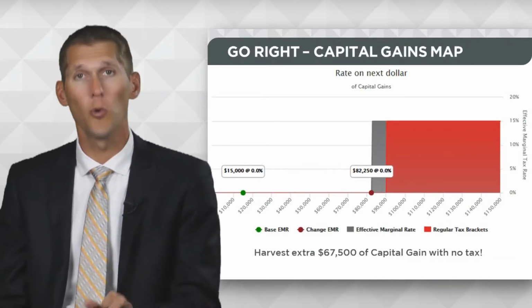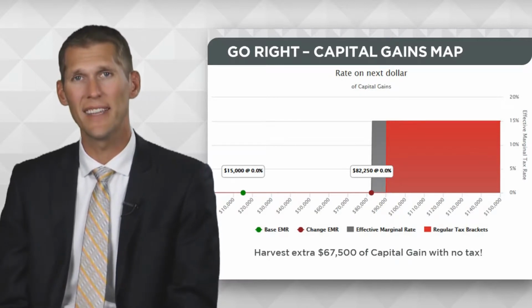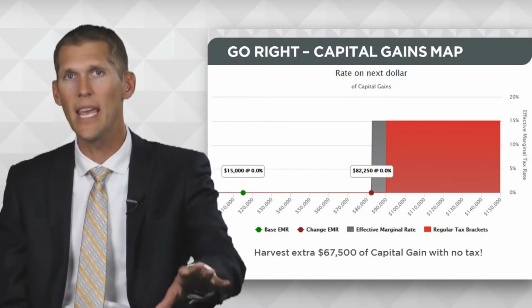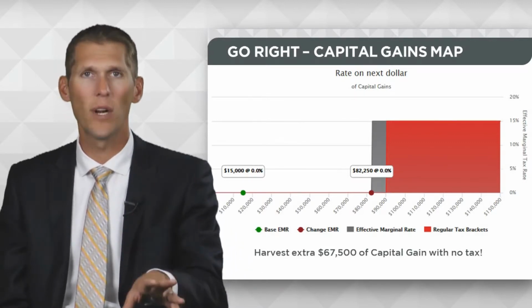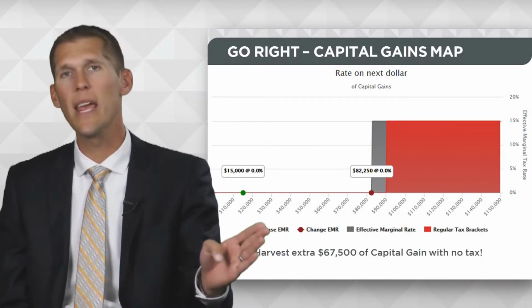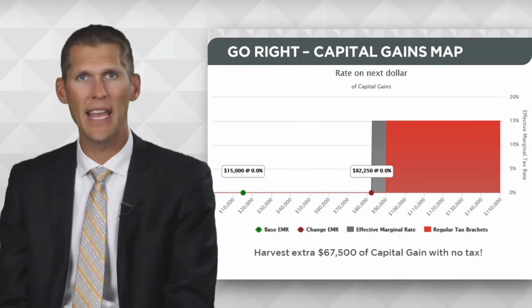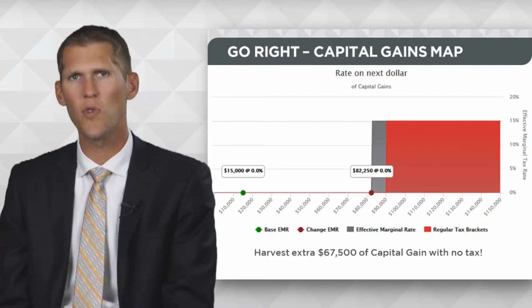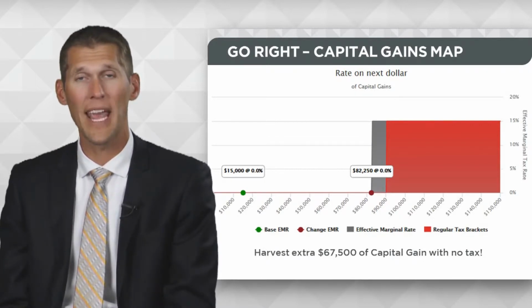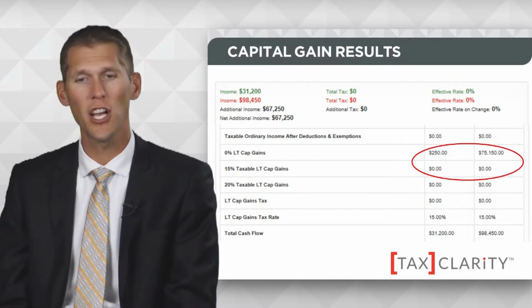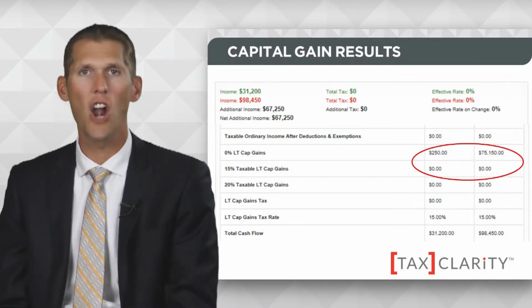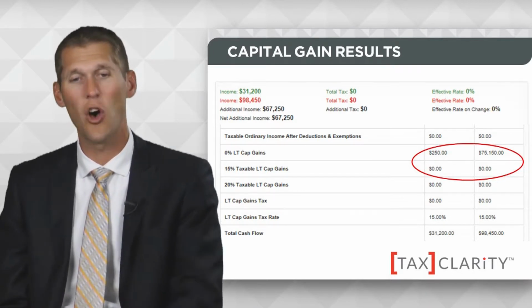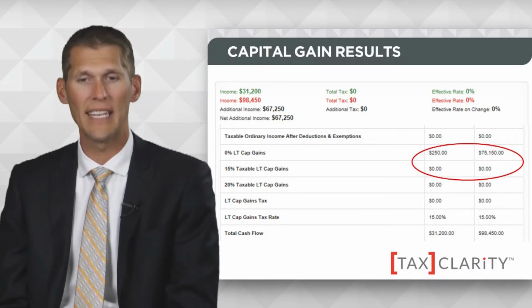Now, the other way we could go right is by harvesting some of those capital gains in the legacy positions. Remember, if we do nothing, if we just let their portfolio be, they've got $7,000 of ordinary income on their return. If we went ahead and harvested those capital gains, and we pulled out an extra $67,500 of capital gains, that brings us right to the edge of when we start seeing some capital gains. So what ends up happening is we harvest a good chunk of those at 0%. We actually are able to harvest about $75,000 of capital gains without paying any federal income tax. That's all falling in that 0% capital gains tax bracket.